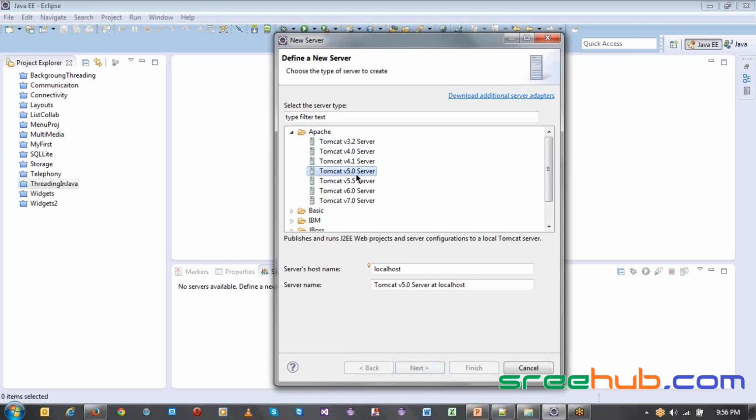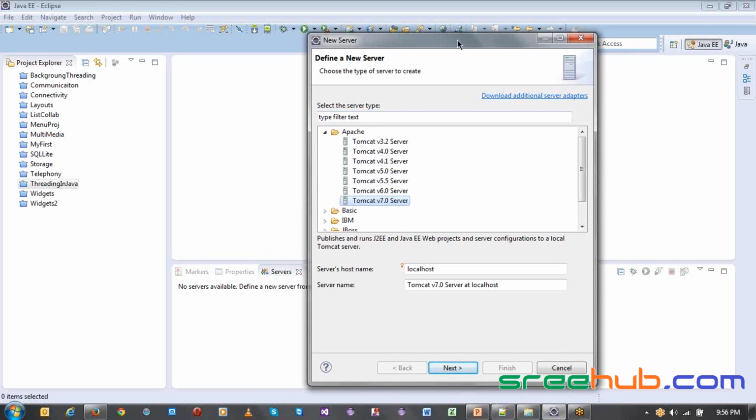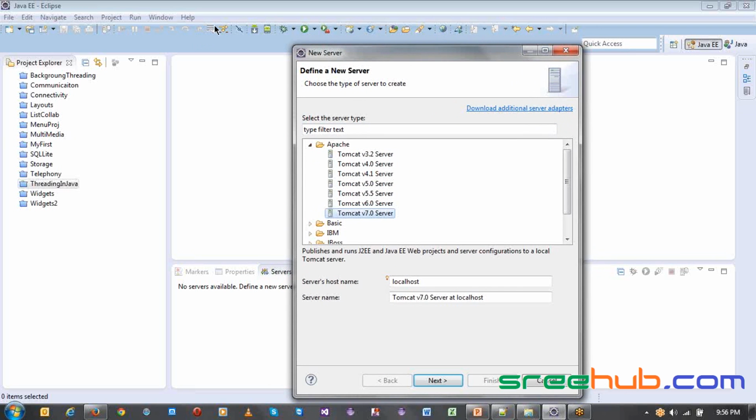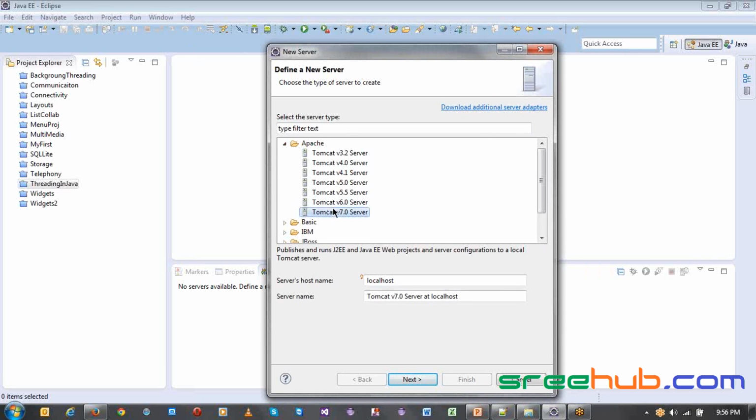It is very important to keep this in mind: the version of Eclipse you are using matters. Let's say I'm using the Juno version. This Eclipse can support up to the Tomcat 7.0 server.